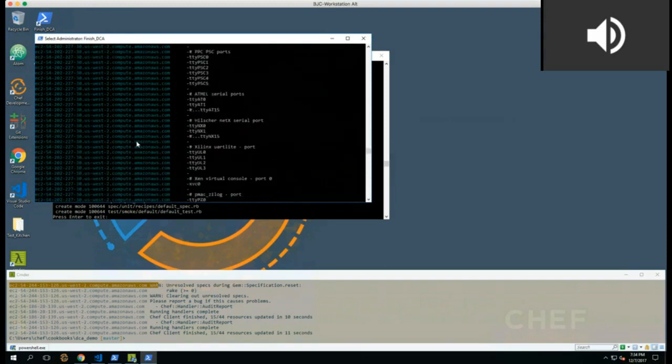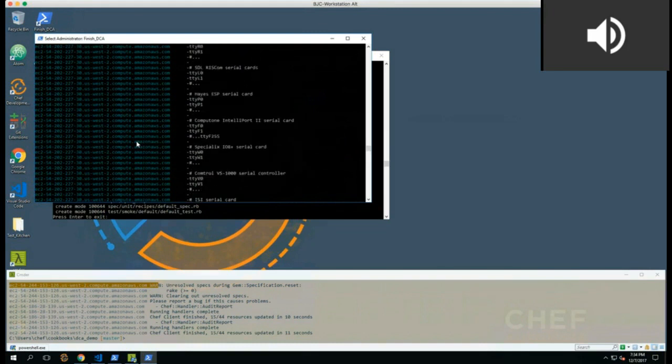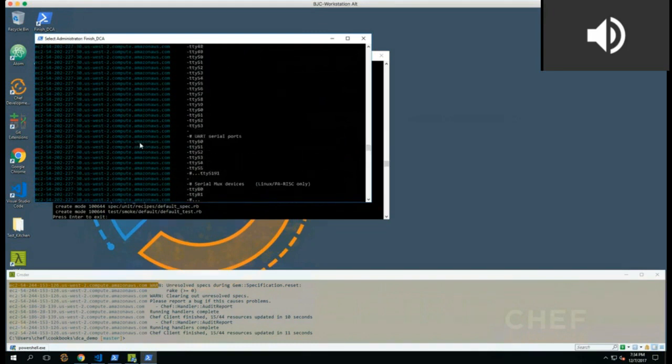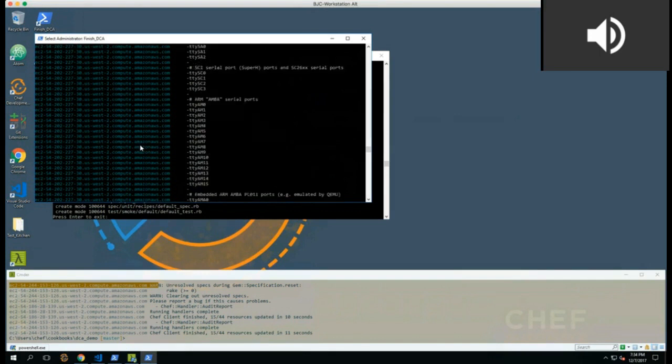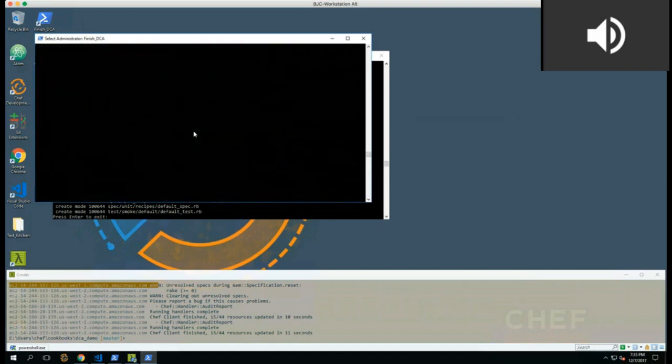So when we're running these on a system, we get a lot of feedback. When each resource is evaluated, it lets us know whether that resource is taking any action or not, as well as we see some examples of in here, providing us with diffs of any files that were changed along the way. In some cases, and here's an example here, that's what the unchanged resources end up looking like in the command line. So it's showing that our sysctl config directory already exists and is up to date, so it's moving on to the next task.